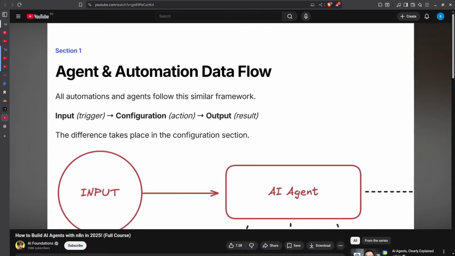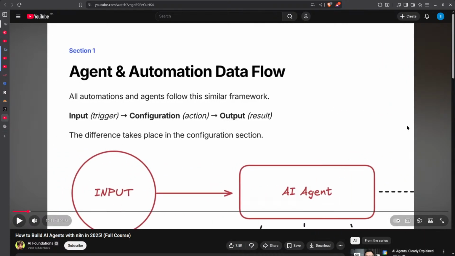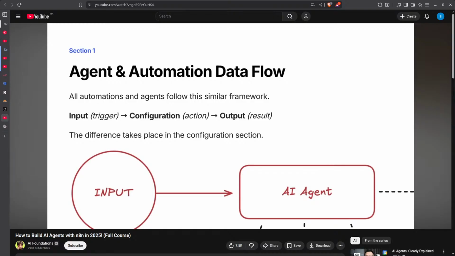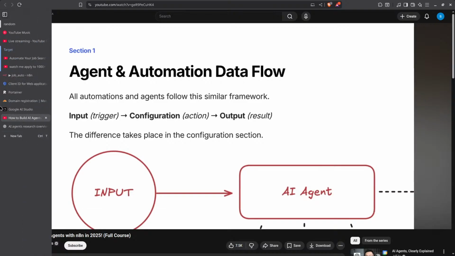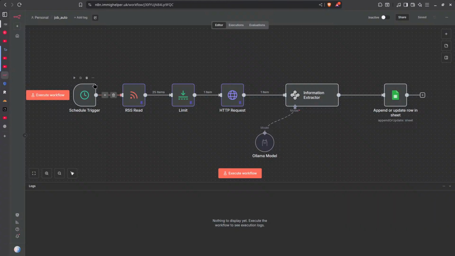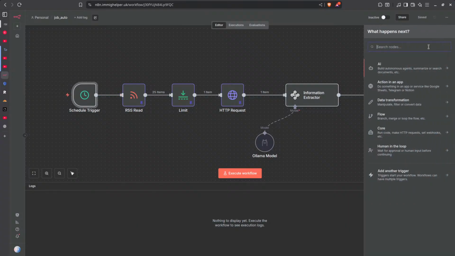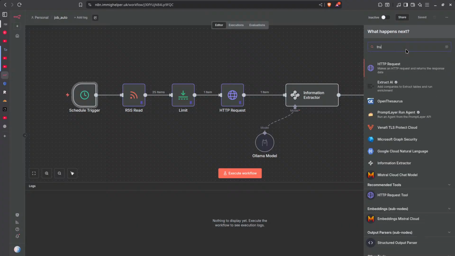So all automations and agents follow this similar framework. We are having an input, which is a trigger. It could be a scheduled trigger or a normal trigger. So this is a scheduled trigger. You could add as well another trigger. If we type in trigger, hold on a second.